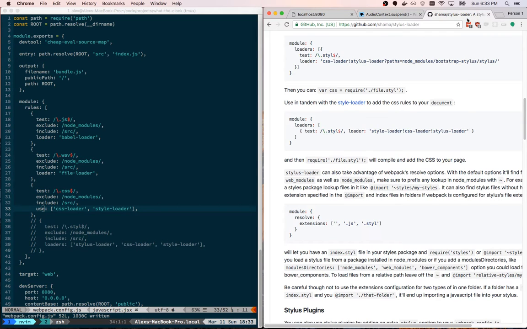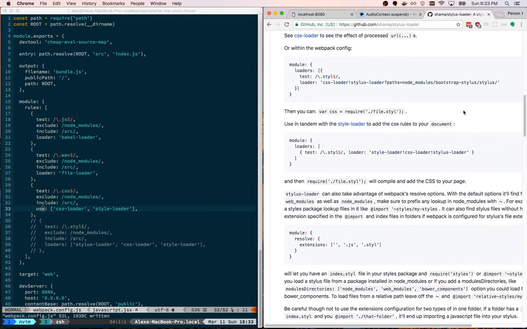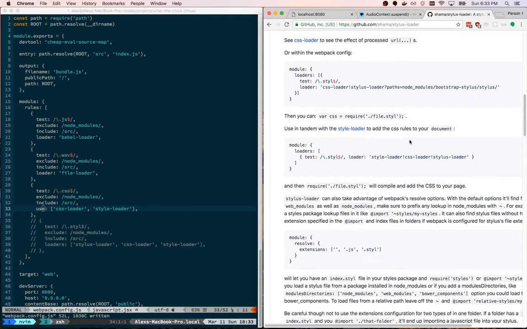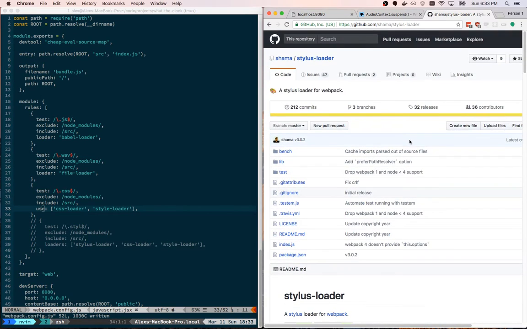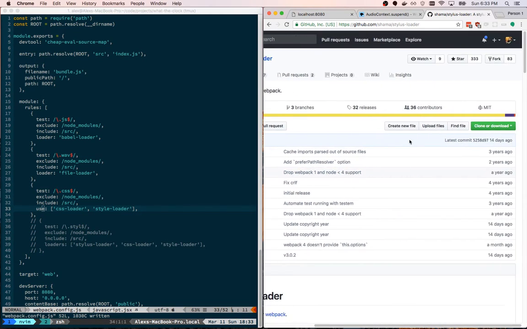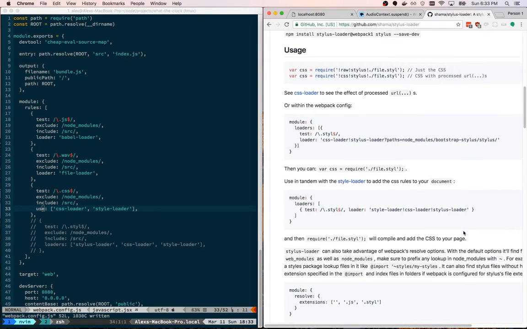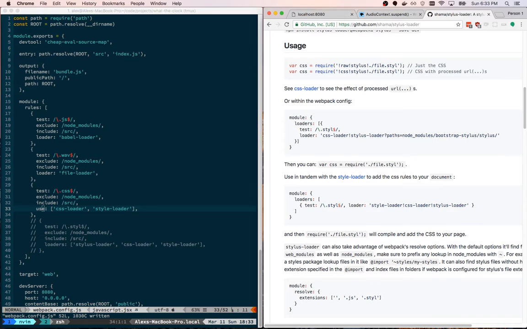Okay, let's just make sure I'm not absolutely crazy, using tandem with style loader. Is there any documentation for this on Webpack 3, which I'm quite certain I've done? In fact, let me just double check in a very separate project, which I'm going to do off screen because I can't remember if it works or not.